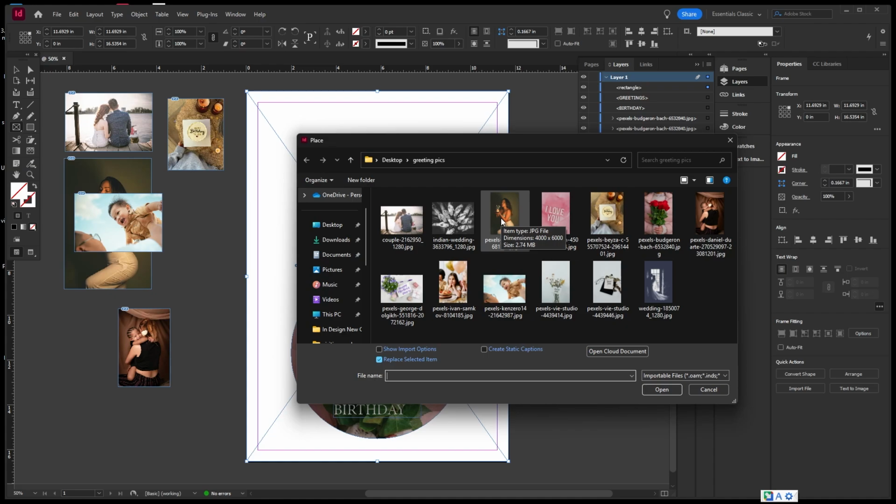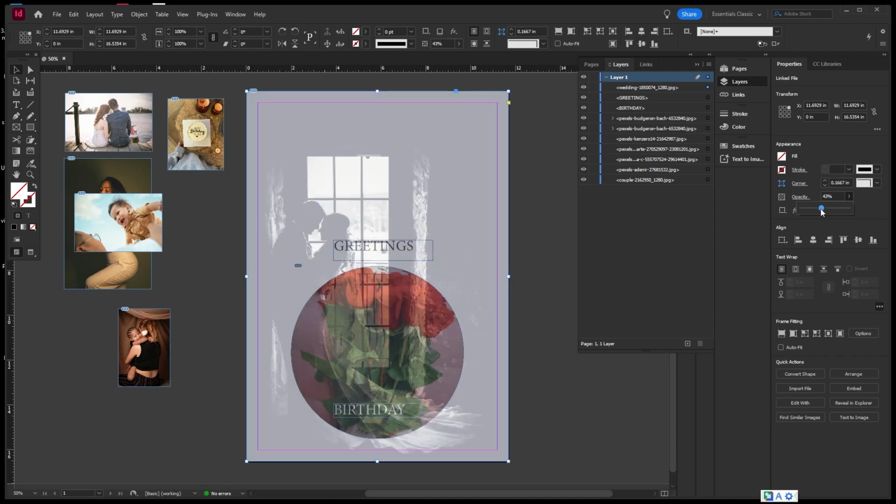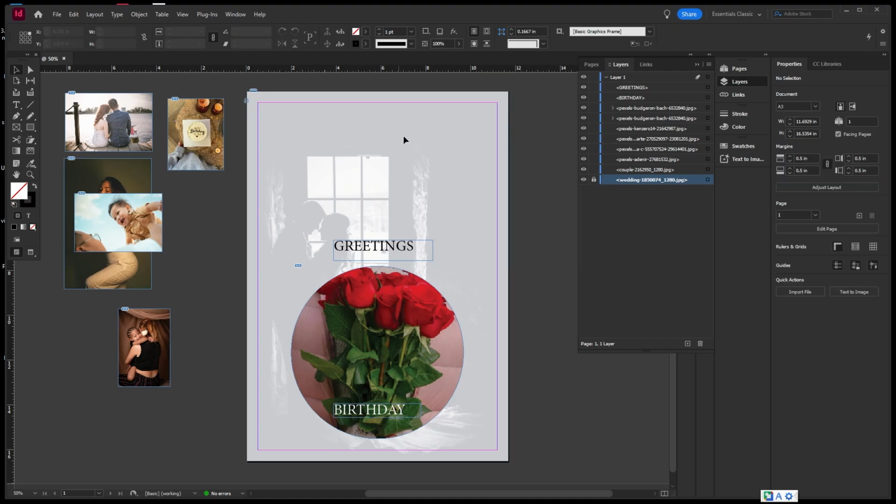Here I'll add some picture. Of course, this is as a background. So here I am reducing this to 25. Yeah, it is at 25 only. Okay. This I'll use as a background. So keep this down and lock it. So it is locked.